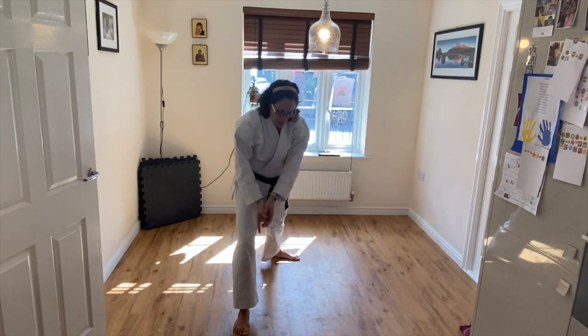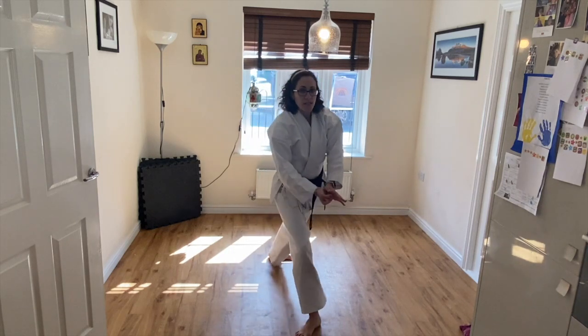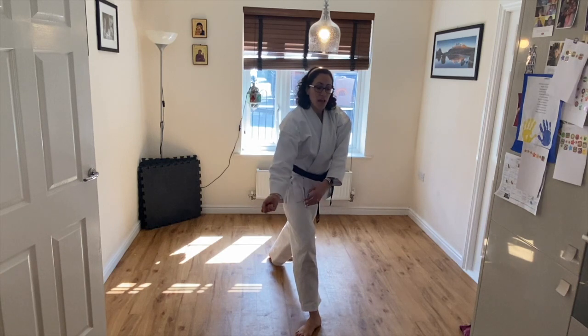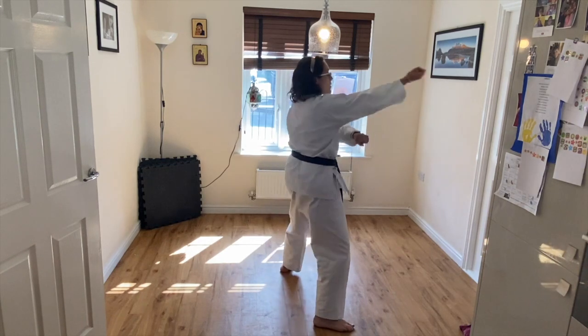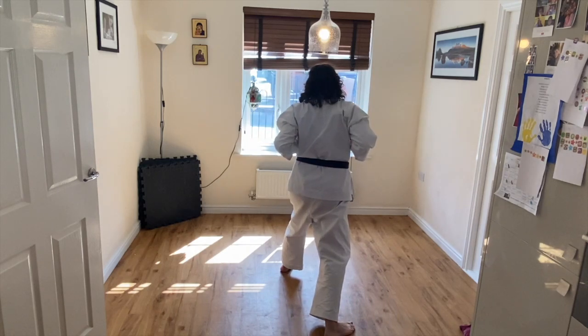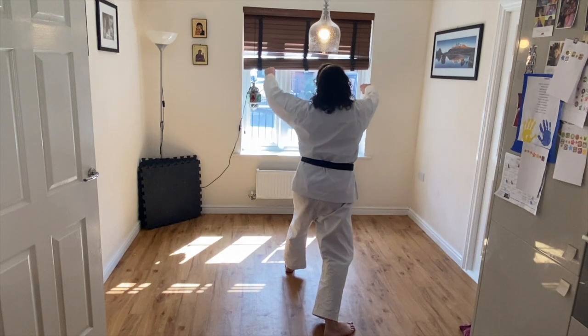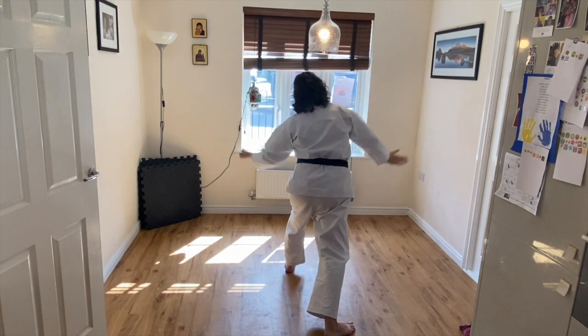I'm going to do a slide across like we do in sand gym, but look at my feet. I'm going to keep them in long stance. Step across, still in long stance, okay? As I turn, I'm doing a block, all right? So ready, turn and block, and then double punch. Now my left foot is forward, so I'm going to do my left hand as a fist. So come down, left hand as a fist.